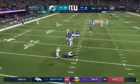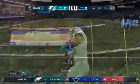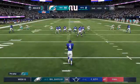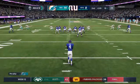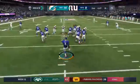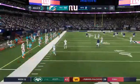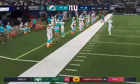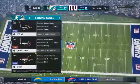And the Dolphins rush gets home. Down he goes. I'm starting to feel for that quarterback back there. I mean, you know me. Normally, don't have a lot of empathy for the QB, right? In this case, definitely he's been on constant duress this entire game. I don't know how he's surviving back there. And to think, there's still a long way to go in this football game. Dolphins take over 1st and 10 at their own 38-yard line.